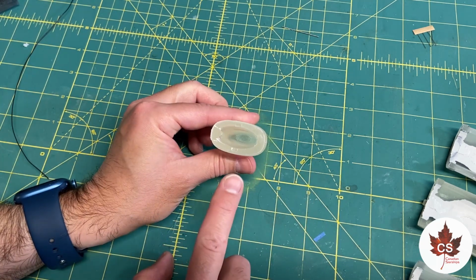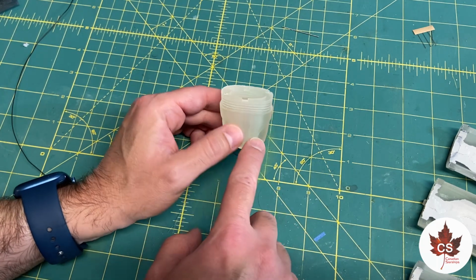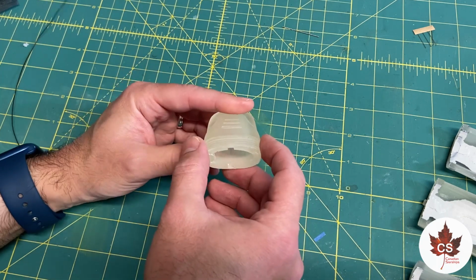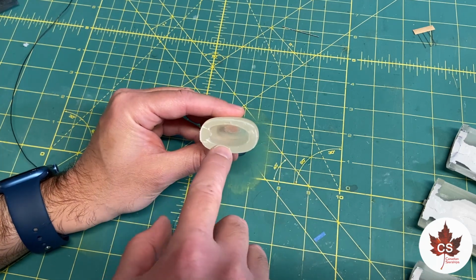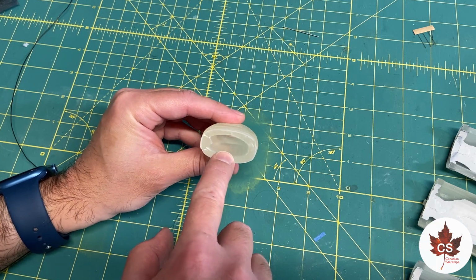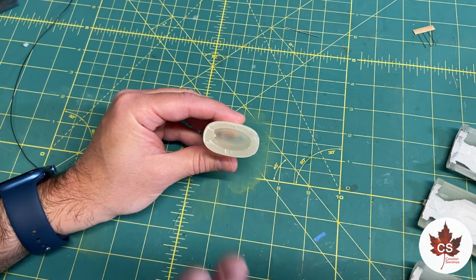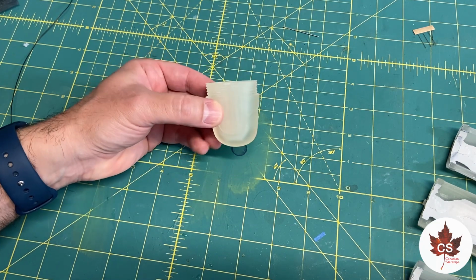My thought at the moment, and I will do a small test so that if it doesn't work, it's not a huge deal, is that I might fill this area in here with resin. And if that works, and I don't mind if these are a little bit heavier, I may then embed the LEDs directly into the resin so that they are well secured in. And then if they're fully secured into resin and covered, we just put our black paint in here to light block that from the warp nacelle. I'm not entirely sure if that's going to work or not, but I think that's what I'm going to try.